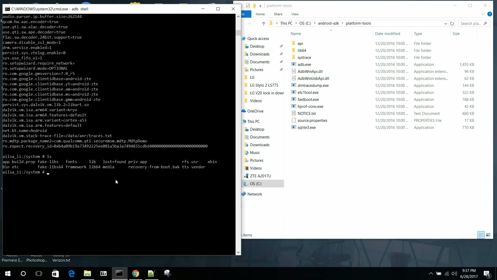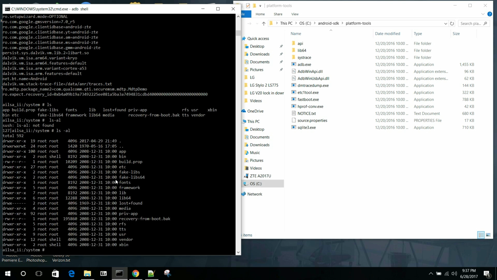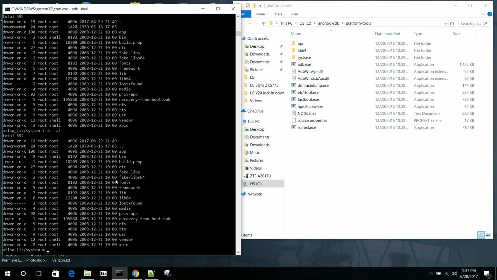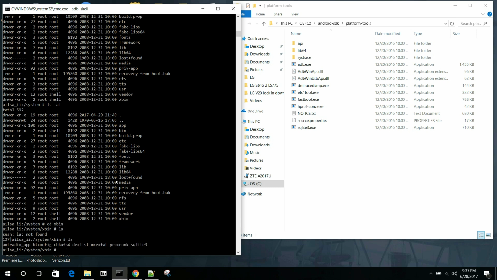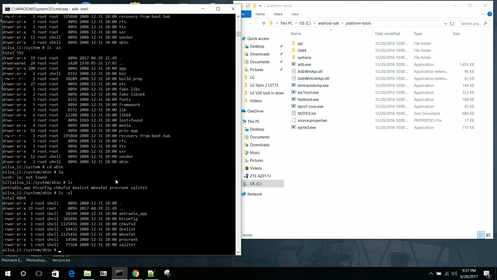So we can go ls again. Again, we can list it, or we can do ls -al if you do a space. Also, if you hit the up arrow on your keyboard, you can scroll through commands, and that makes things a lot easier. So you can see me doing that right here. Just makes it simple to do stuff. So, all right, again, we're in here. If you want to look at things like xbin, you can again cd xbin, ls, and ls -al. And there you go. You can see what's in xbin. A lot of times, SuperSU will be stored in there.